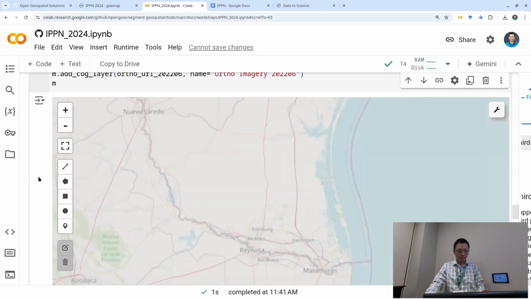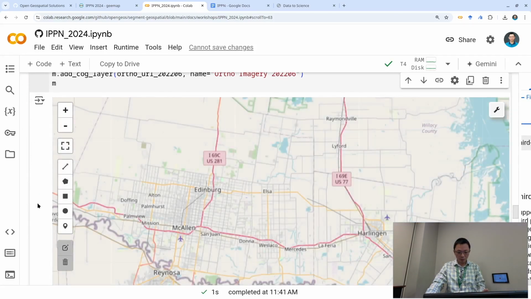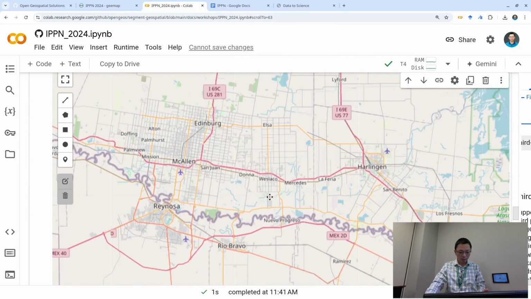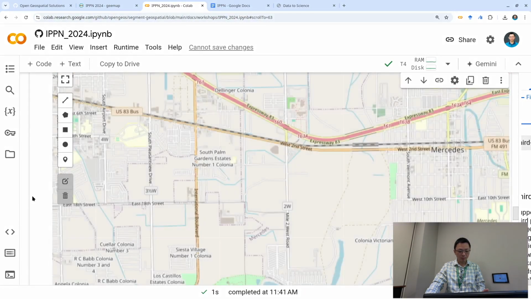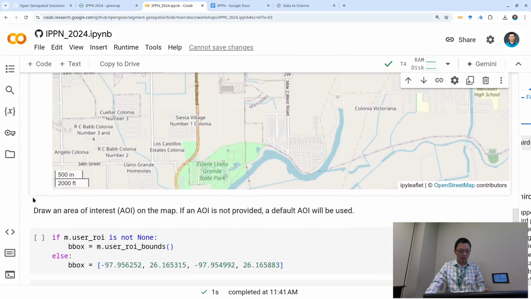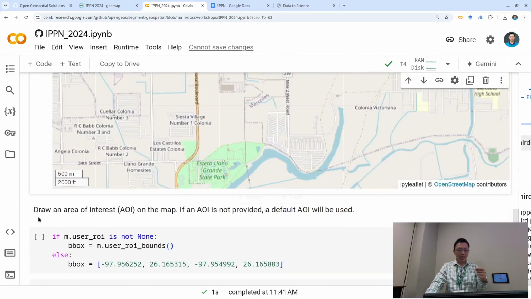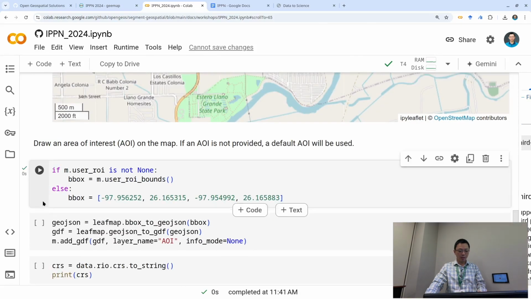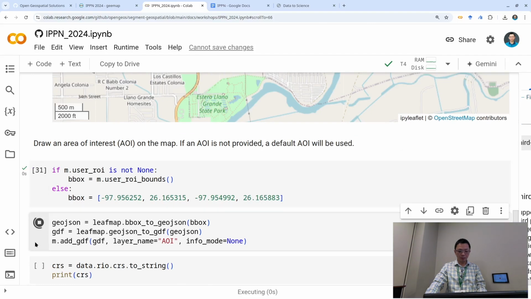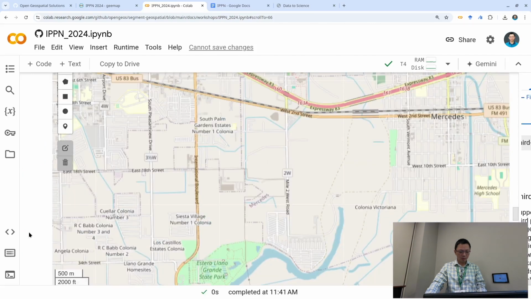The one that we just visualized earlier, but we can create a new map again here. It might take some time to load up. Leafmap allows you to draw a rectangle so you can clip the imagery on the fly, but we're just going to use this same bounding box, run this one, and then add the bounding box to the map.